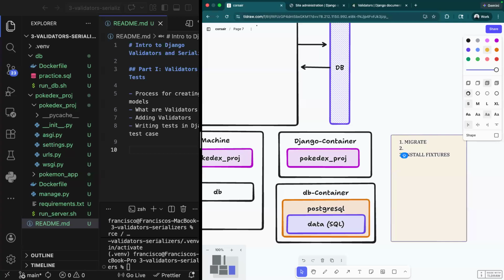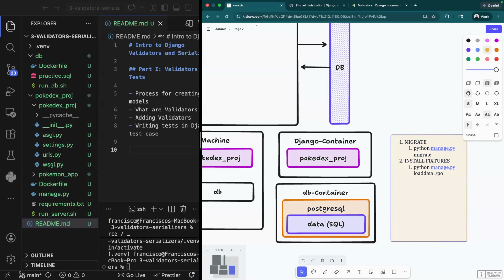Where migrating would be something like python manage.py migrate. And then installing our fixtures would actually be a little bit more complicated, where it would be something like python manage.py loaddata, and then we would want to load data from the path.